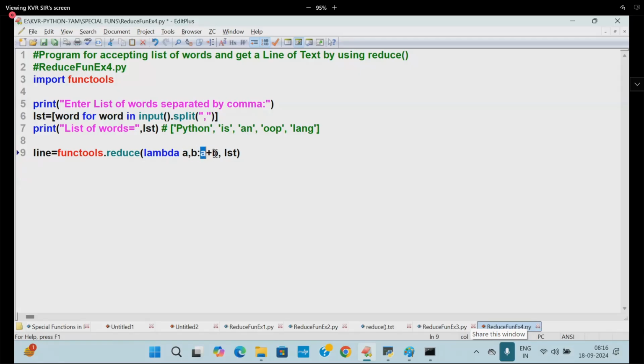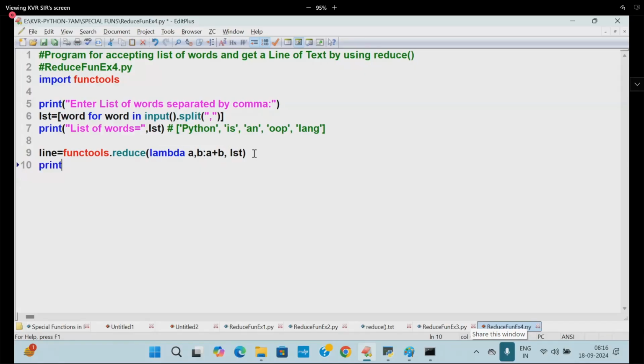Python plus what? "is". "Python is", kept in where? A. Next "an" of LST kept in where? B. "Python is an" concatenated. Next "OOP", like that it will keep on repeating. And if I print that line of text, there is no gap available.